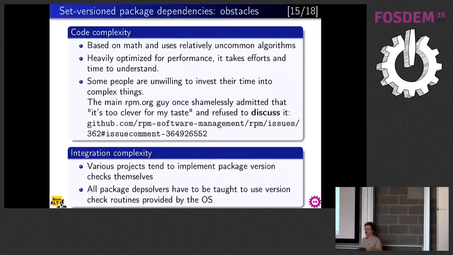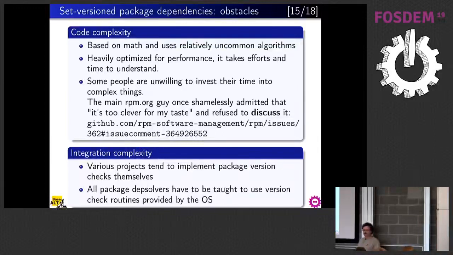If you are thinking about implementing all this stuff, you should be aware of the obstacles, which are code complexity and integration complexity. Yeah, we use math. I mean, we use some not very common algorithms, and the implementation is heavily optimized for performance. So it would take quite a lot of effort and time to understand.